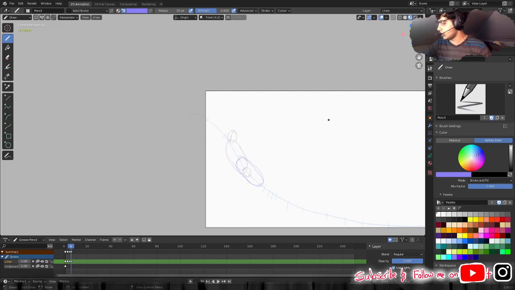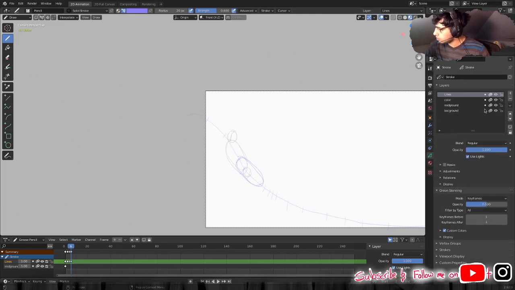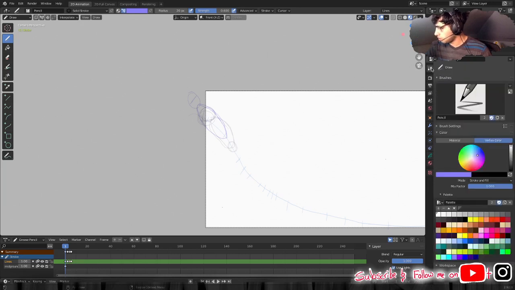Now this is, I think, a different layer, if I'm correct. Right now I should be in the layer for the lines. So if I hide the midground, I will still have this. Therefore I could go back and forth and then play it. See, it's flowing. It's not flowing very smoothly, but it is flowing. I bring back the line work there, and no, there. It was that one.